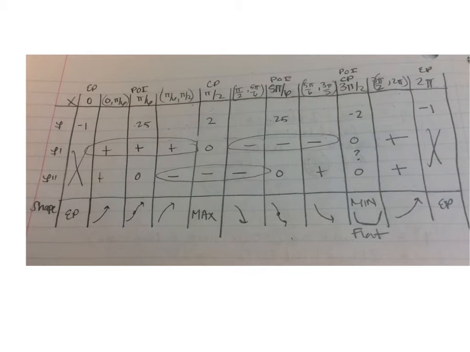All right, completed table. Points of interest are not very many. It's pretty consistent of what I expected, but this column is kind of the new piece. What happened is I saw that I went from negative to positive, which indicated my minimum, but that I went from positive to positive, which means my concavity didn't change, yet I very clearly got that point of inflection.